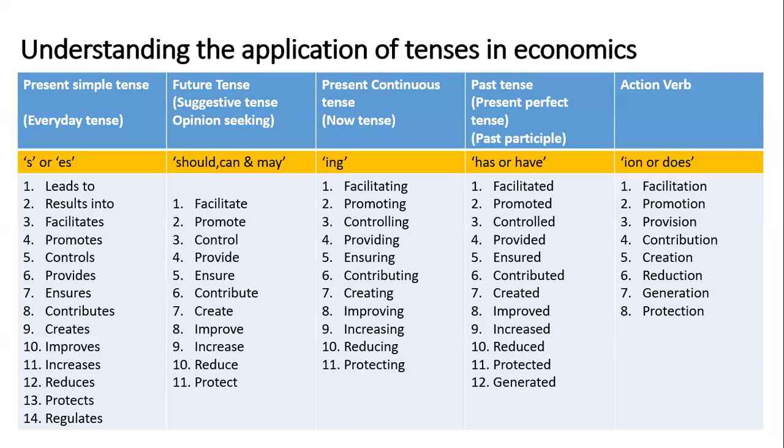So here we say, if you're going to talk about promote entrepreneurship skills, then later on you must show how can this one be done? Or when it's done, what does it result into? That's when you accompany and say this can be done or this may do this. So you suggest with present tense, which is the future facilitate, and then you follow it with should, can, or may. But we also have that continuous tense where sometimes we see questions addressing what is going on.